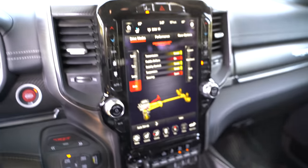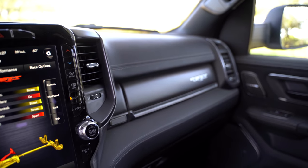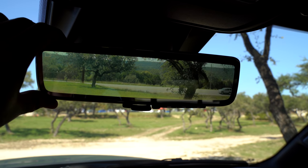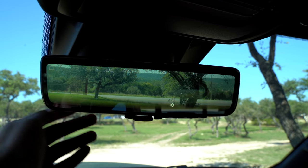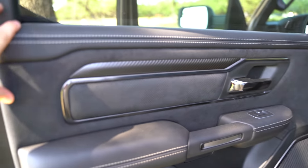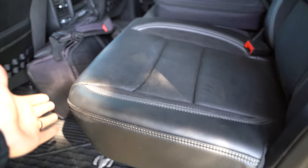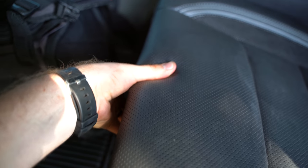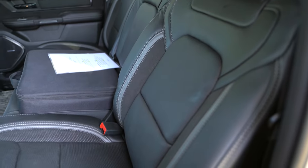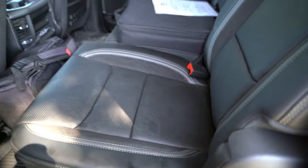RAM seriously outdid themselves. They didn't just throw a Hellcat engine in there — they added a lot and made it really nice. For 2021, RAM gives us a digital mirror as well. You can see a direct camera feed behind you. The backseat is also a nice place to be — nice material, nice armrest. And like the upper trims of the Rams, this has reclining seats with the lever underneath. You can see how much further out that seat bottom goes, so you've got a reclining second row, plus heated and ventilated rear seats.